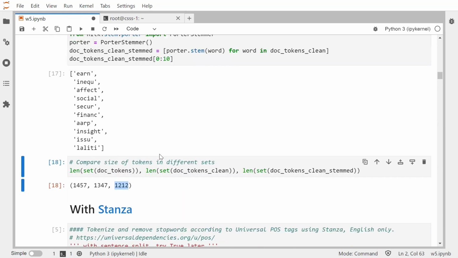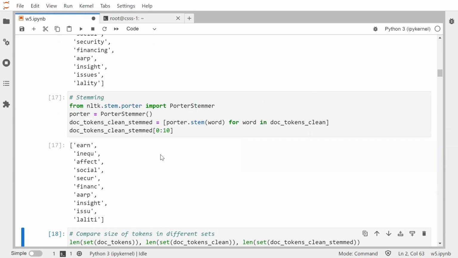Rachel, that question? Stemming doesn't remove words, right? It's just counting the distinct number of the stems. Stemming does not remove a word. It cuts the word. It removes the last several characters of a word.